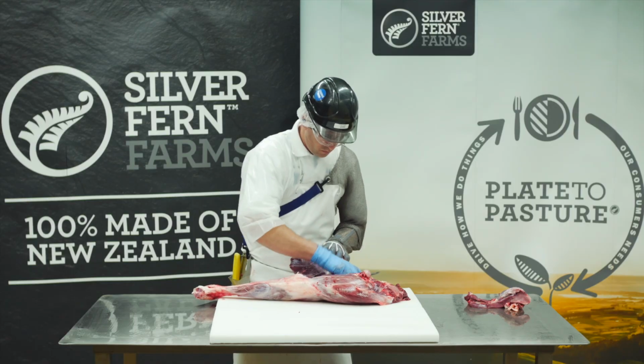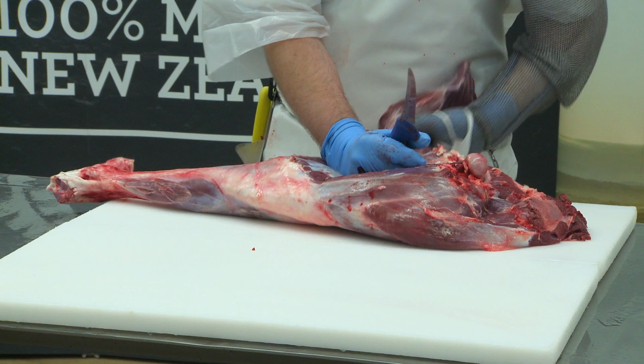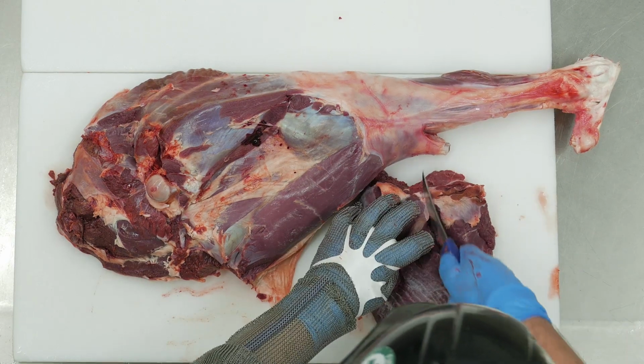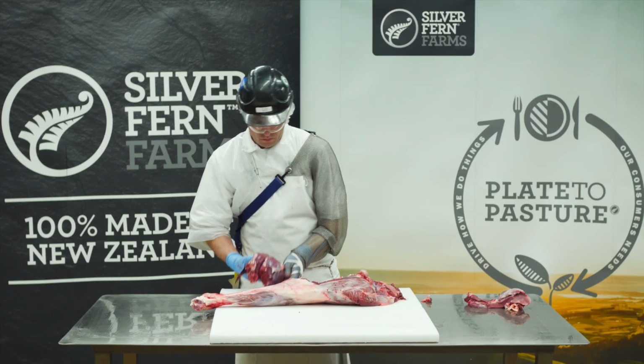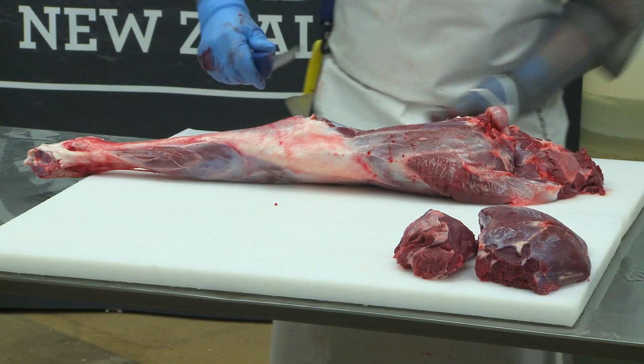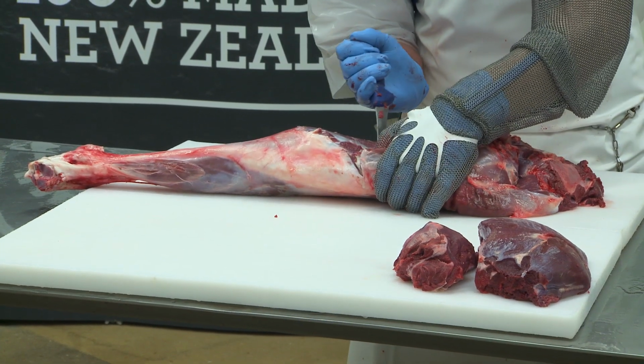Pull the top side away from the fat, pulling it back and cutting the connecting membrane. Seam the top side into 2 pieces and set aside. Trim away at the bottom of the kneecap and top of the knuckle, peeling back the shank.